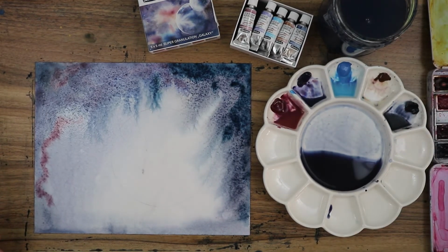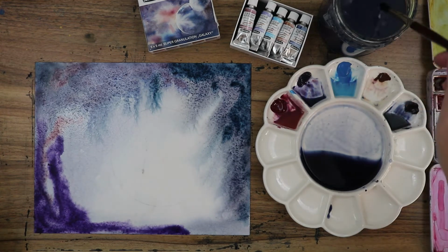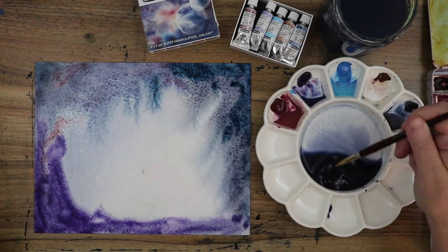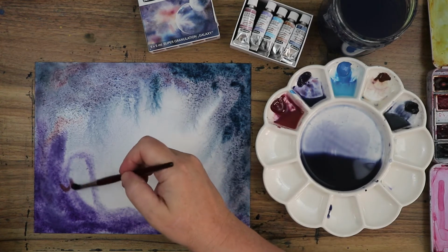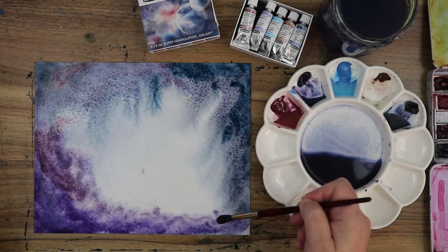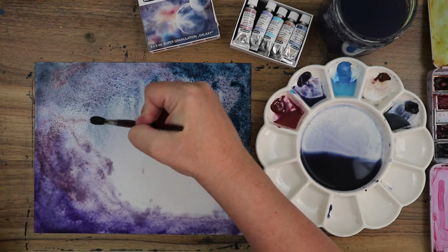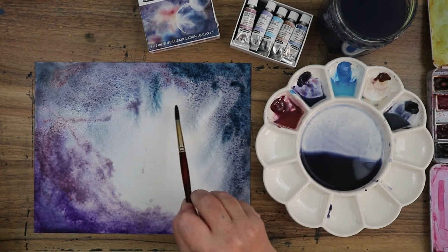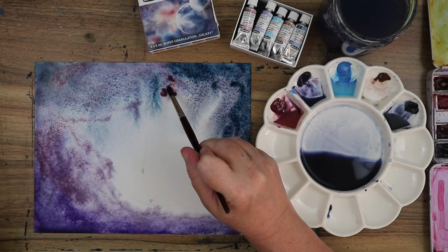I think I want some dioxazine in there. Down here. And get our blend going. And then take our rose, put her right in there. I don't want to obliterate that, I really like that. And all this action coming down around the top of the planet is cool. Maybe I'll put a little rose action in there.